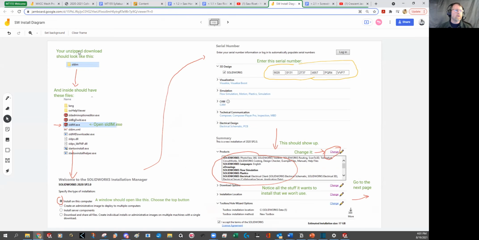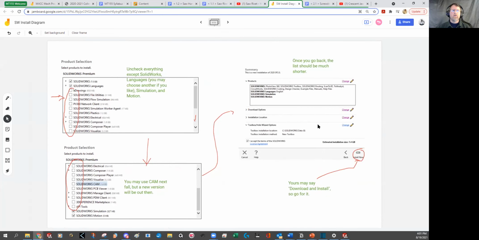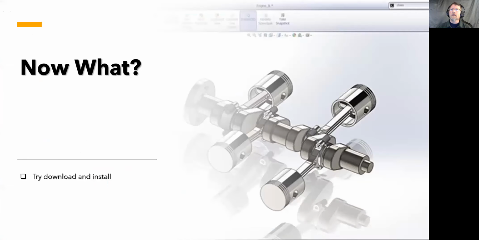So you should be able to download it. I've got a link for you to download like this. And the problem is you can't download it from their website anymore. But I've got a download link for you, so you're going to have to find that on Blackboard. But then once you have this file, I've got it step by step going through here, and make sure you go on to the next page, which is right there. Okay, so make sure you do that.